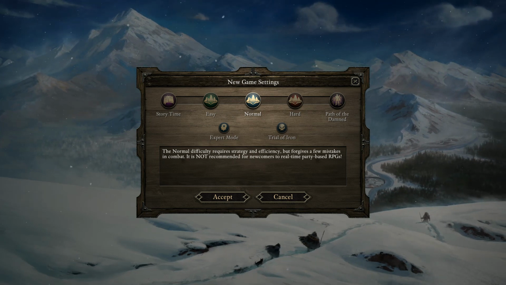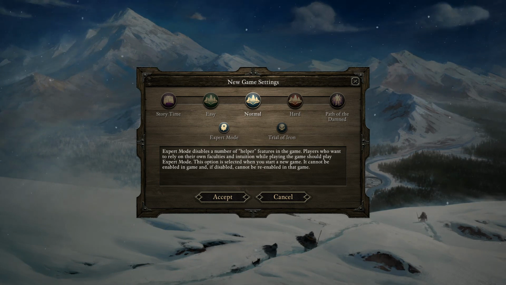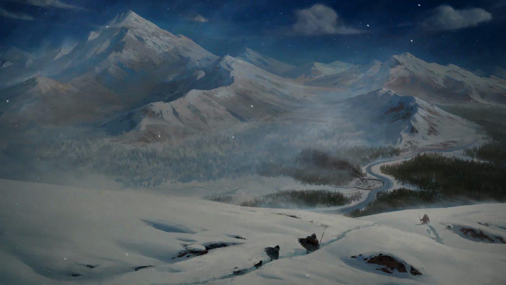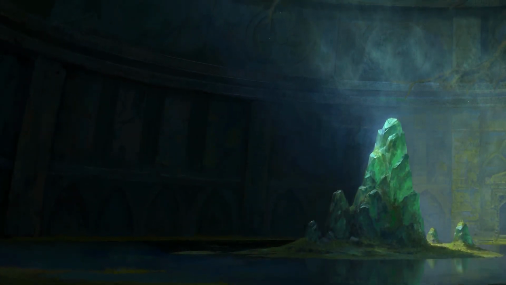So we've got normal difficulty, expert mode. Let's see. Disables number of helper features. No, we don't want that because we've never done this before. Trial of Iron. Oh fuck no. All right, so let's jump into it. I know nothing about this game.